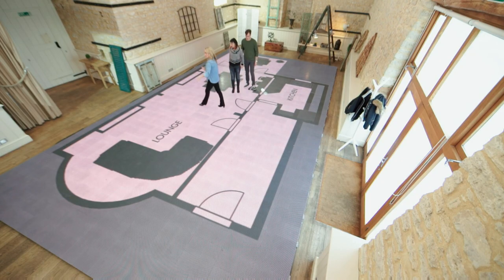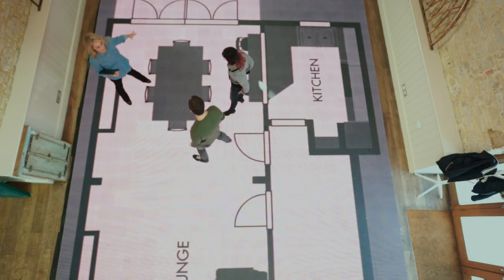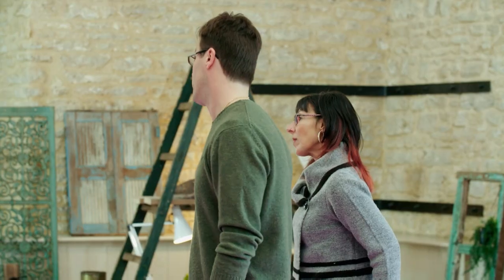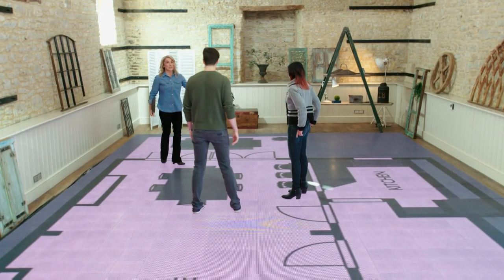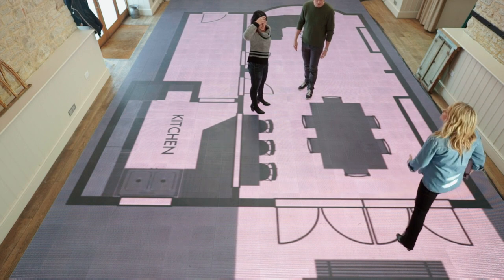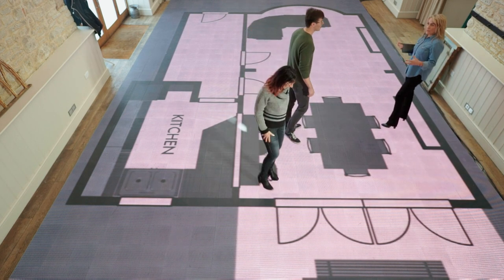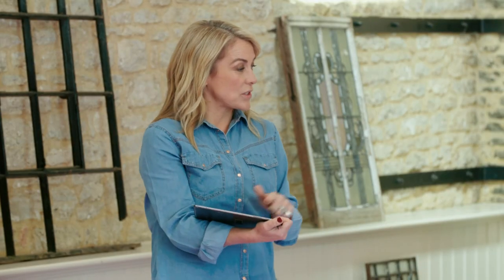The lounge area is working as it is. And I think that the doors to the garden — it would be better if you could make them bigger. Why not make a bigger area of glass? Because you've got a brilliant garden there. Fitting larger bi-fold doors would introduce indoor-outdoor living, flooding the room with light, making fresh use of the space at an affordable price.